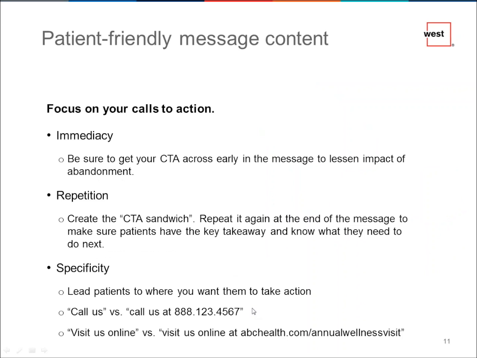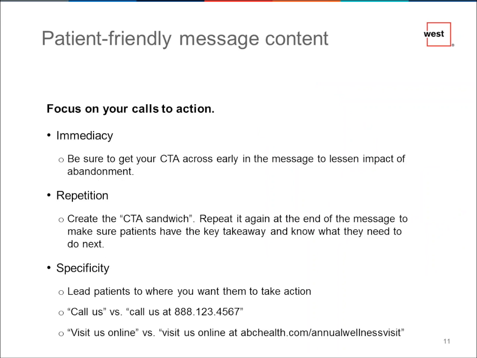Another recommendation is to really zero in on your calls to action. And by call to action, I simply mean whatever it is that you're asking a patient to do in the outreach, whether that's calling a phone number, visiting a website, or scheduling a screening. It needs to be extremely clear what you want them to do and then also how you want them to do it. Remember, the easier you can make it for patients to take action, the more likely they'll be to take those steps. So when we look at best practices around calls to action in your outreach, there are three things we want to make sure we cover.